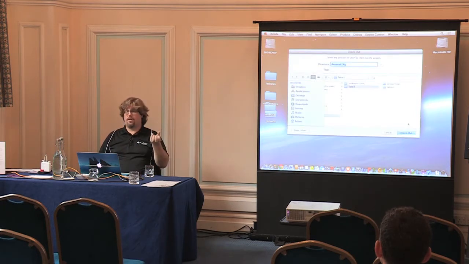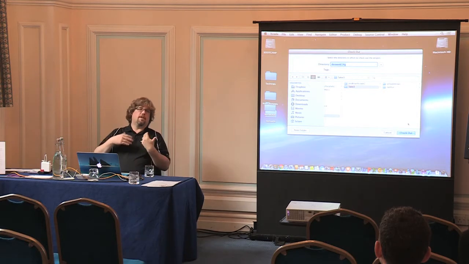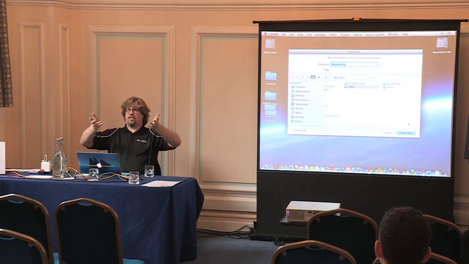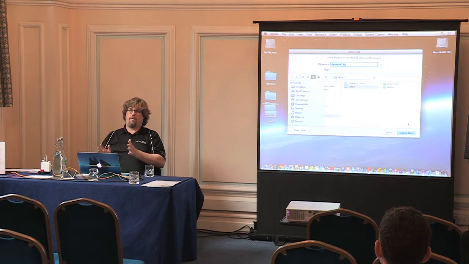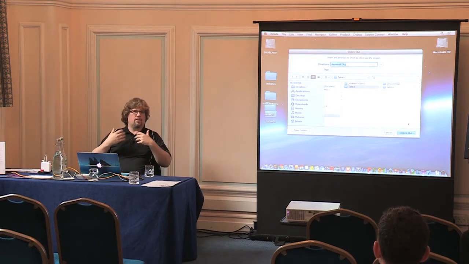Now, if I haven't ever authenticated, it will pop up a dialog asking me for my credentials, and this is where I have to use those alternative credentials that I showed you earlier. So in this case, it's not my email address, it's just a name. And in fact, you have to be careful right now, because of the way Xcode works and tries to authenticate, you don't want to make your alternative credentials look like an email address, because it will try and pass that as part of the connection information. So you want to stick to something like your name or your email alias without the at sign, whatever works for you.